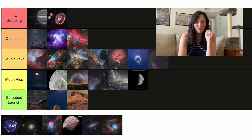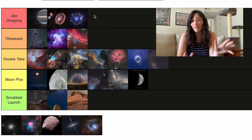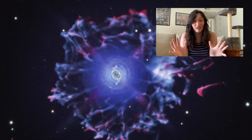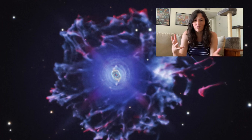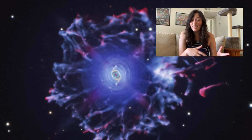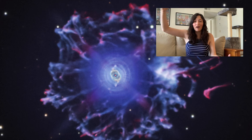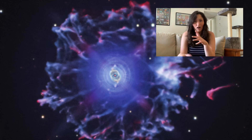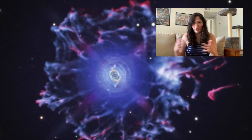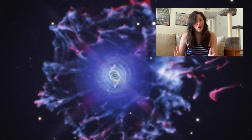I think the next one's going up in Jaw Dropping. This is another nebula, but it's one of my favorite nebulas — the Cat's Eye Nebula. If you look at the central region, you can see there are some really beautiful structures. But what the Astronomy Picture of the Day image is showing is the outer layers of the nebula, so you see the beautiful structures inside, but also the halo continues out past that. What's kind of interesting is we're not entirely sure what causes all of these structures — it's one of the many unknowns in astronomy, but these pictures sure are gorgeous.